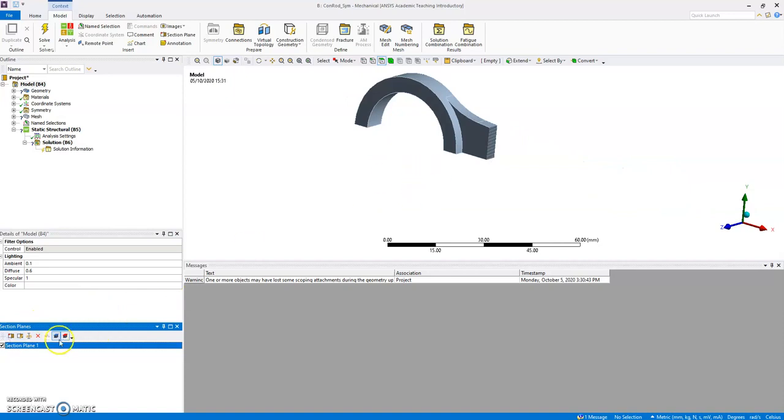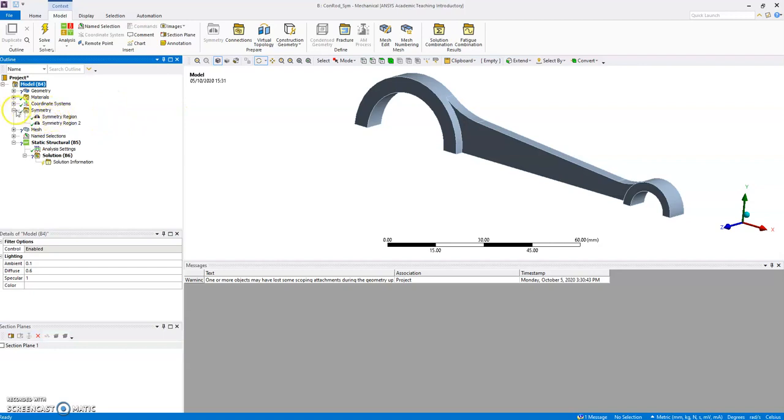Yes, it has it. Show elements, yeah. So I should be able to do it dynamic here. But there is nothing to show, no mesh anyway, because the mesher has died. So let's deactivate the section plane. And now notice how it has given us some symmetry, and the symmetry are defined.